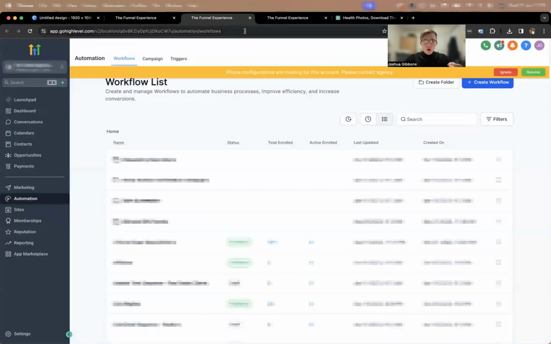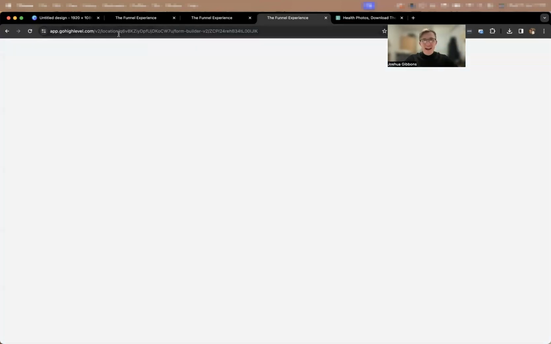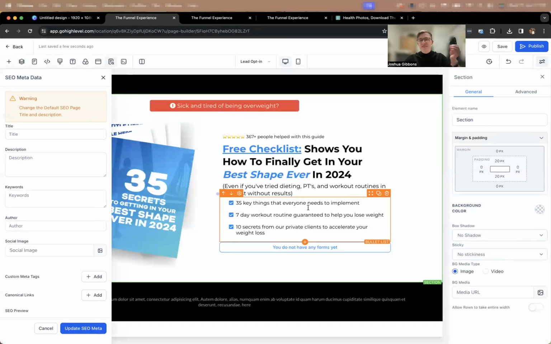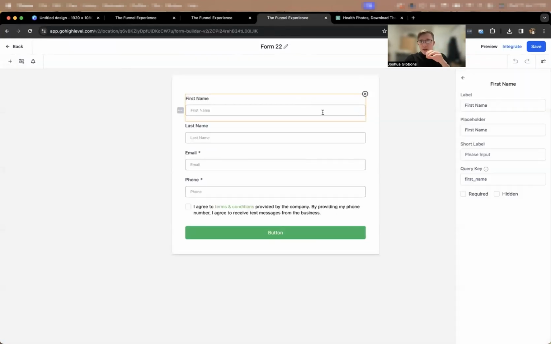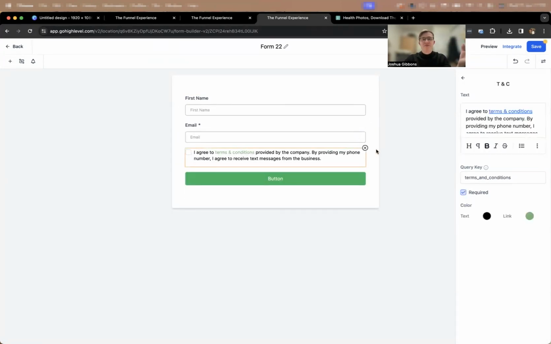Now, go over to your funnels, sites, and forms and go to add forms, start from scratch. Again, we don't need any templates. We want to get in the habit. Like, how long has it been? What, 20, 25 minutes? And we have a world-class funnel from scratch, better than any template Go High Level can give you. So we have our basic form. All you want for a lead magnet is a name and an email. Maybe you want to collect a phone too, but generally, you don't need to do that.